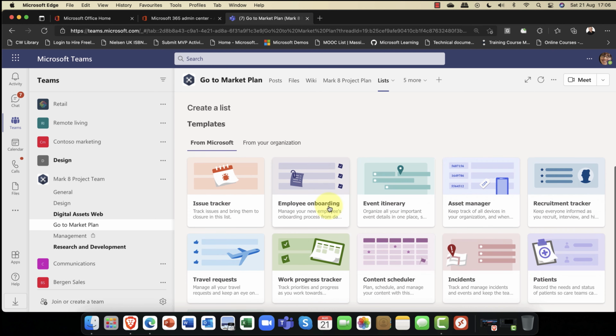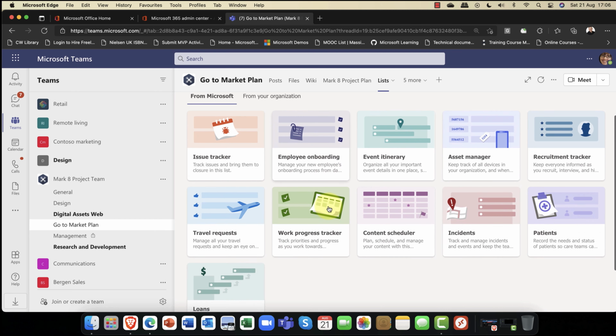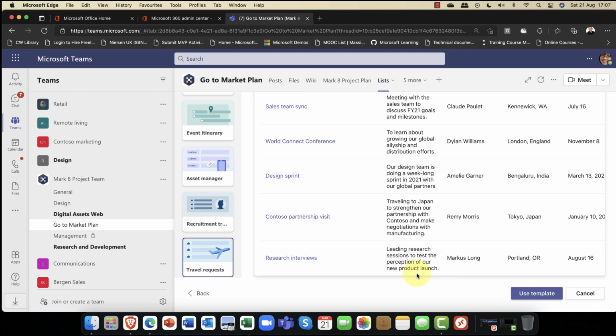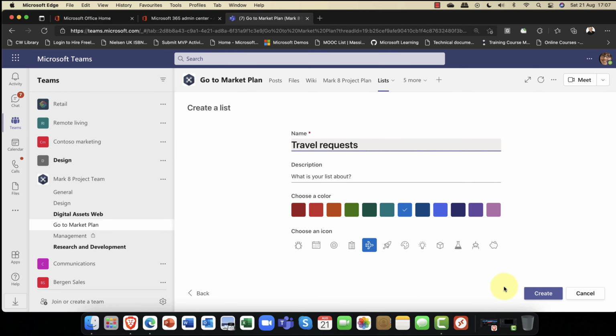And we have a whole bunch of different templates. So everything from a content scheduler to an event itinerary to a travel request. So let's click on the travel request, and I'm going to use this template. So I can say, okay, this is my Mark 8 travel request page.